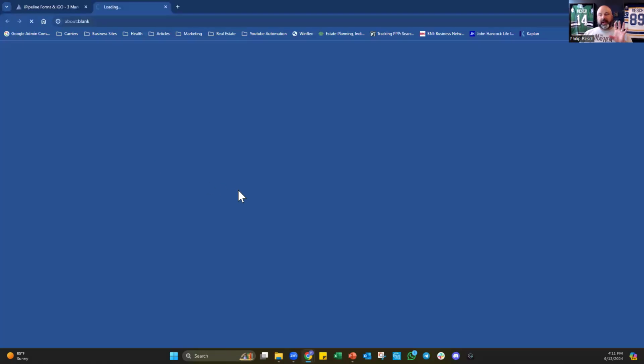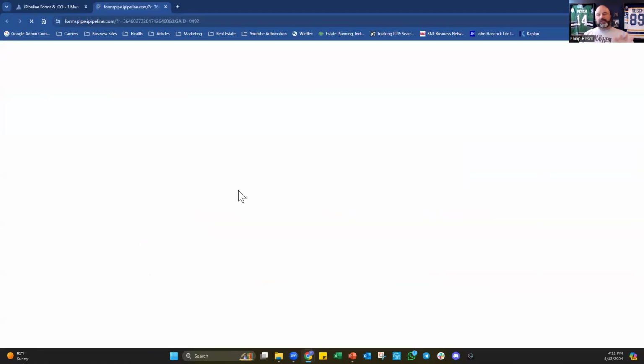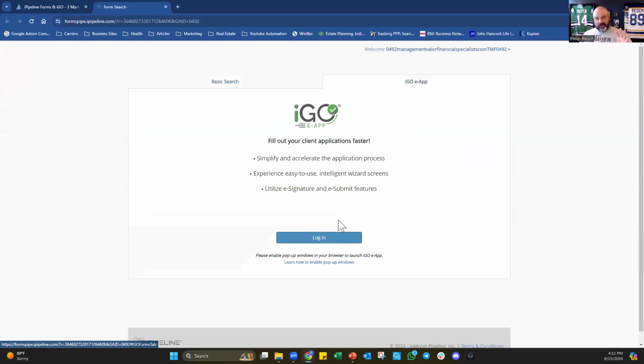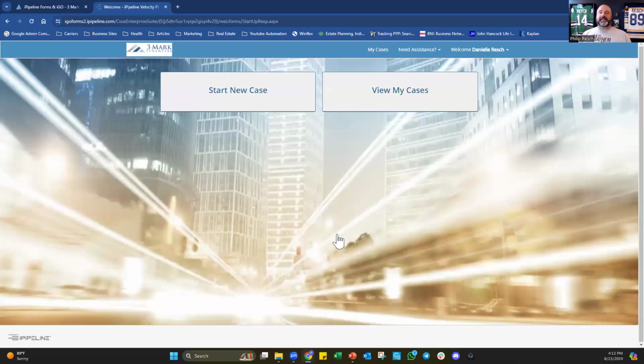Now, the reason why we do it on the carrier site here, 3Mark, versus the actual carrier site is because we want to make sure that the case managers that 3Mark is providing for us can monitor your cases for you. So if you do it on the carrier site, then they don't know what's going on until the commission is paid to 3Mark to then pay to you.